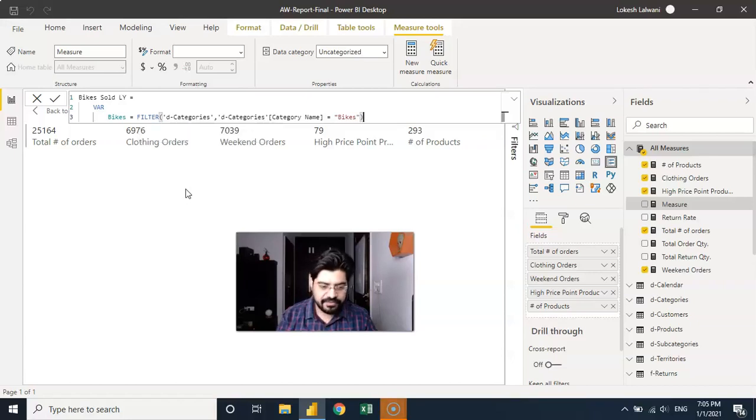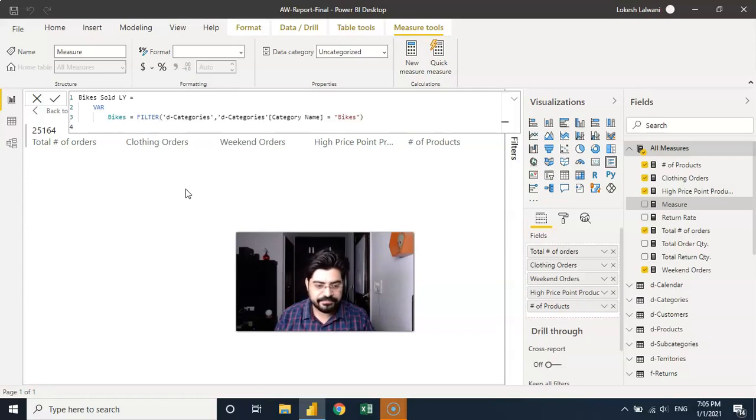This way we've got bikes as a filter. I'll press shift enter and I can press shift tab just to align into the variable list because I need to assign one more variable. So I'll simply say VAR once again, press shift enter and then tab, and this time it will be last year. This is the second condition that we need to use.